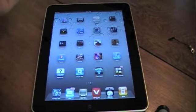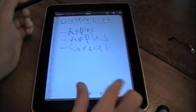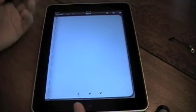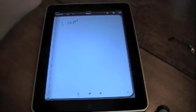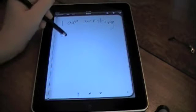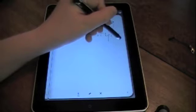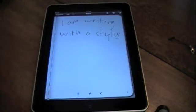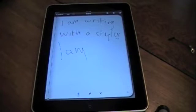Good apps to use with this are apps like Penultimate. And that's kind of a grocery list I made. So let's try a new document. You can draw like, okay, I am a lefty. I am writing with a stylus. And it's a lot more convenient, and a lot more accurate than writing with your finger, like that. That's a great app to use it with.